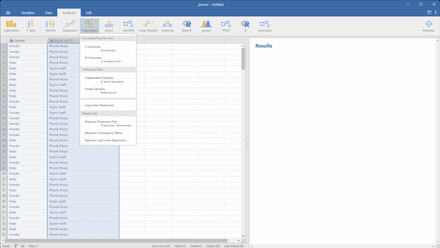And then you go to contingency tables and independent samples, chi-square test of association. Now, for some of you, this might ring a bell, because this is what we did when we were trying to look for relationship between nominal variables without asking if there was a significant relationship between them. Because when we want a contingency table, we will do the same thing. We will just not care about the p-value in it.